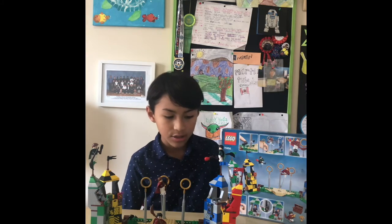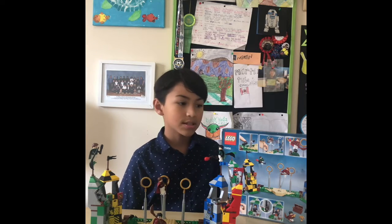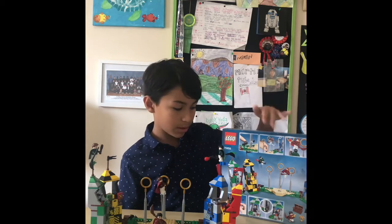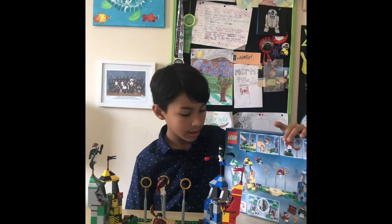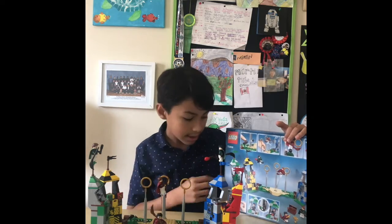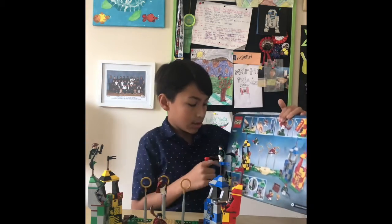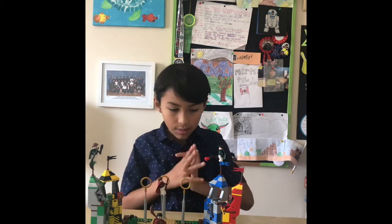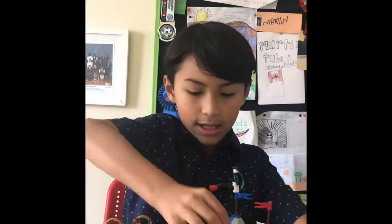You get an extra Snape and Hermione — maybe you can just give them to somebody else. But besides that, you get like the full premium version, but you can still stay with this one. You got Harry's Snitch that I'll talk about in a minute, the cup, the treasure chest, more builds over here on the sides, and you can change out the point trackers. We'll start with the figures, so let's zoom in and get ready.